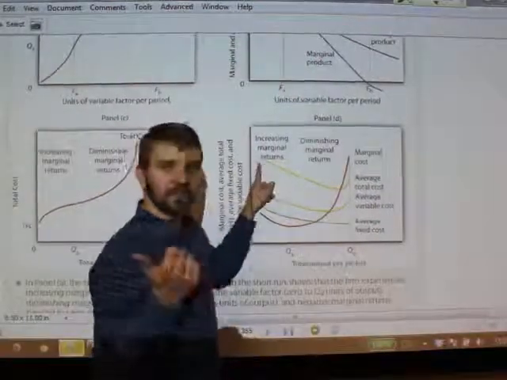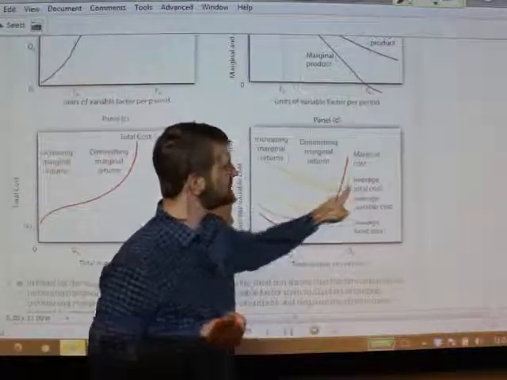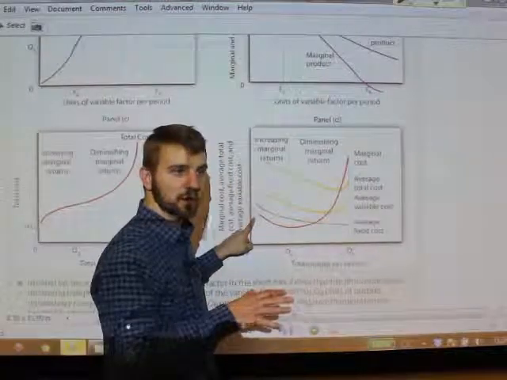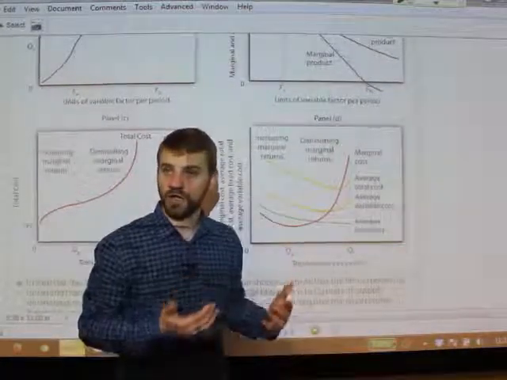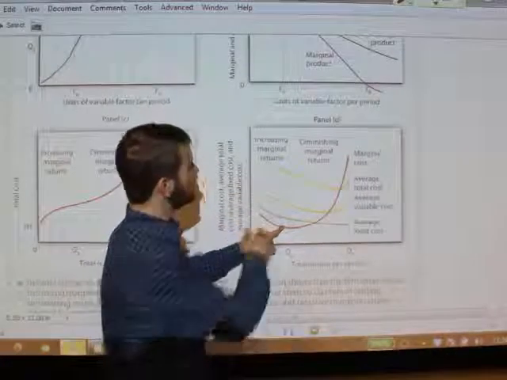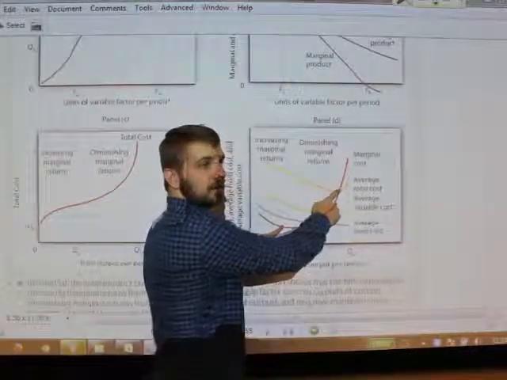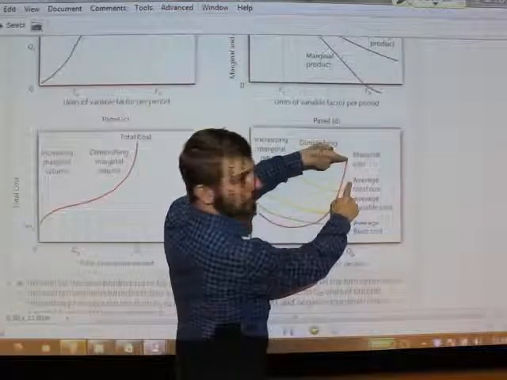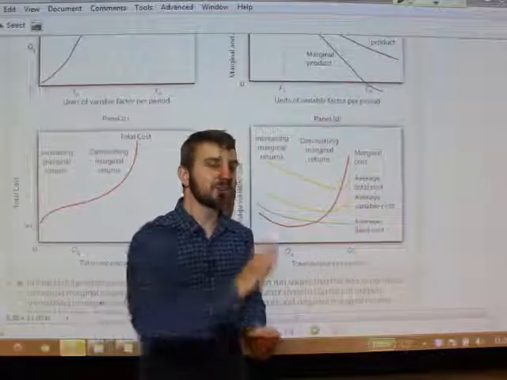Notice what we did on paper a few minutes ago: we calculated average total cost and marginal cost. So let me just dwell on those for a moment, and we'll come back to these other two. Just like the grade point average example, when the marginal cost curve is below the average total cost curve, average total cost is falling. Then they cross. And when marginal cost is above average total cost, average total cost is rising. Again, that's a mathematical fact. All right? So it's important to know that.